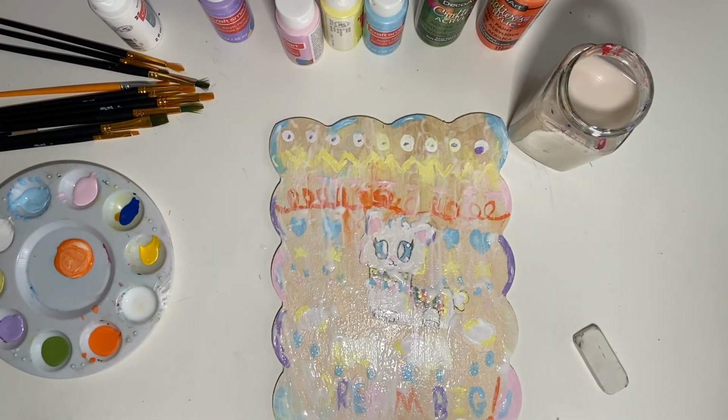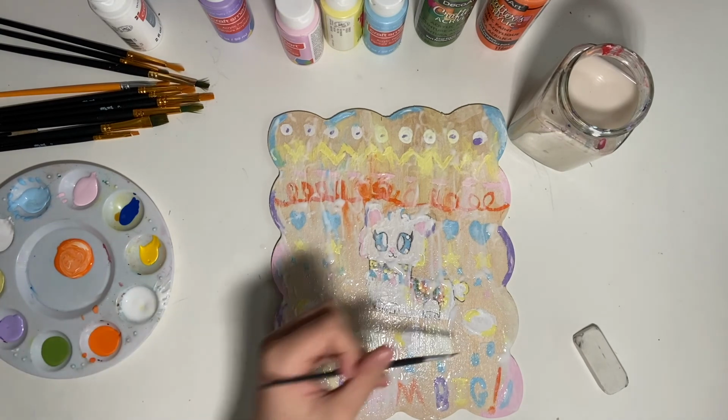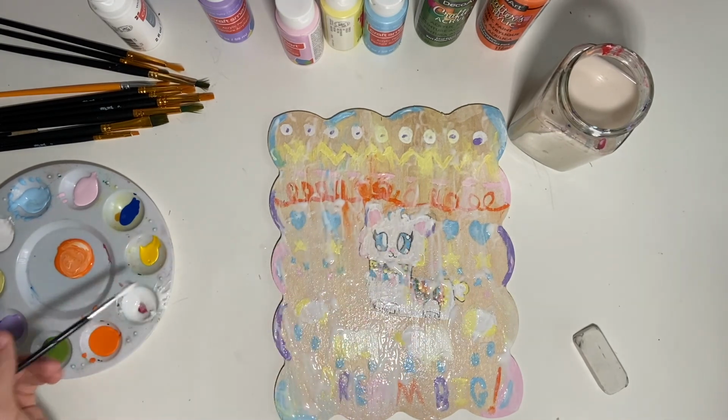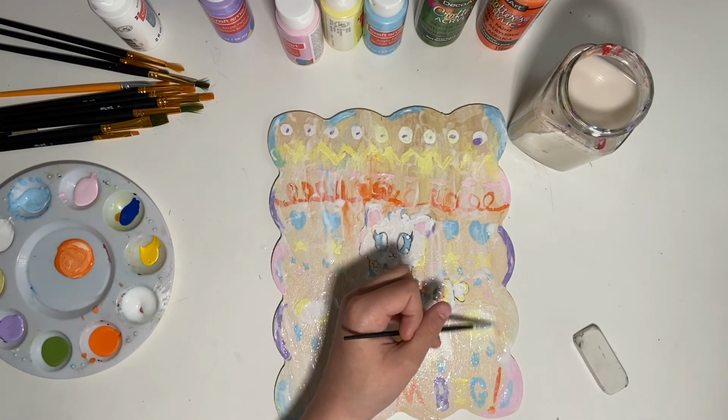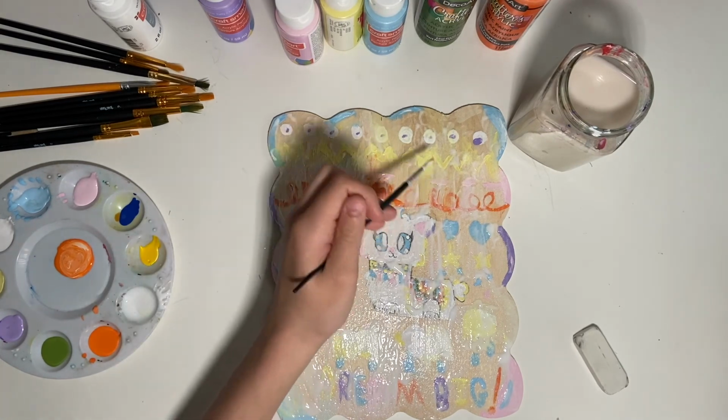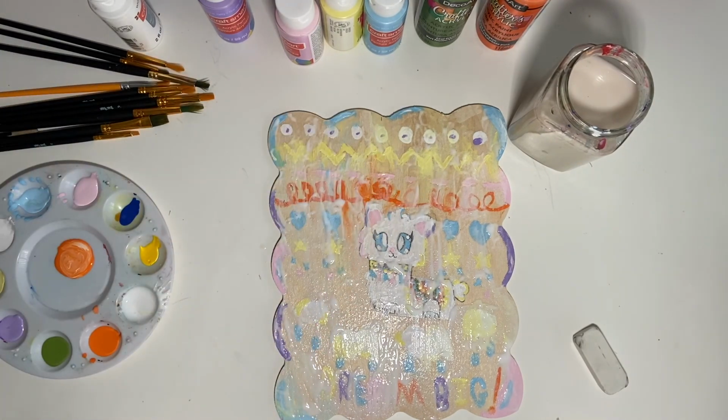Okay, I'm done. As you can see, it's not really looking nice. I get it. Maybe it's because I didn't wait until the paint dried. So if, for example, your llama is still not dry, I recommend waiting, or else you'll get this. I'll of course try to improve.